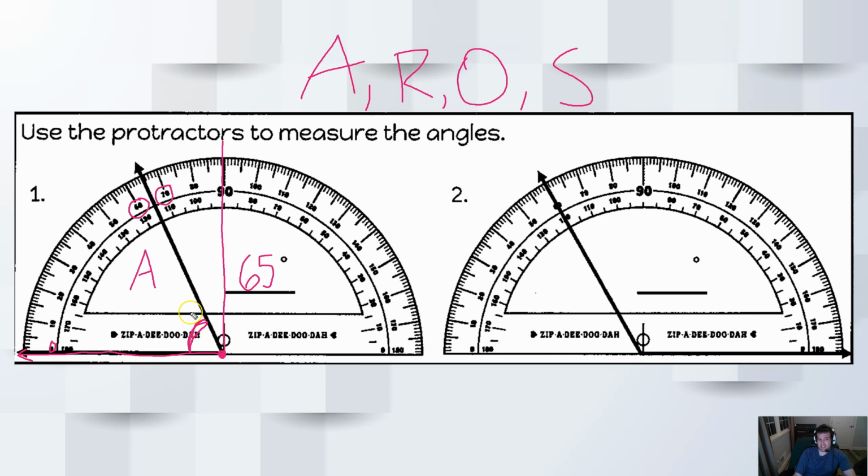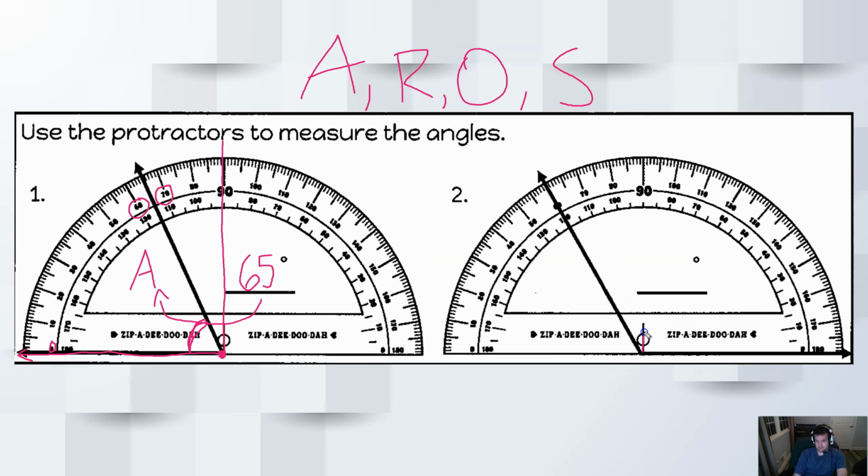Now, the most common mistake that I ever see students make is they notice it's in between 60 and 70, and they just decide to add 5 more degrees to 70 and call it 75 degrees. But 75 degrees isn't in between 60 and 70, right? 75 degrees would be right here. So we just have to be really careful. I always tell students to start at the bottom ray and work your way up. That way you don't accidentally count incorrectly. So 0, 10, 20, 30, 40, 50, 60. It's halfway in between 60 and 70, so it's 65 degrees, and that makes sense because it's acute, right?